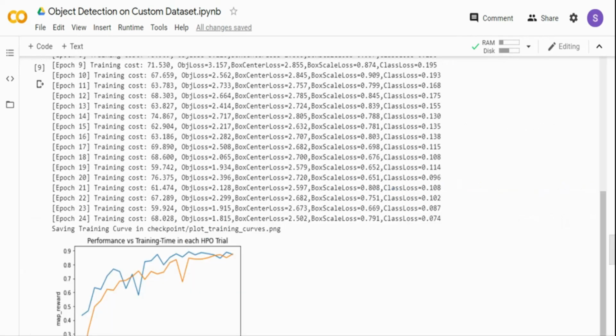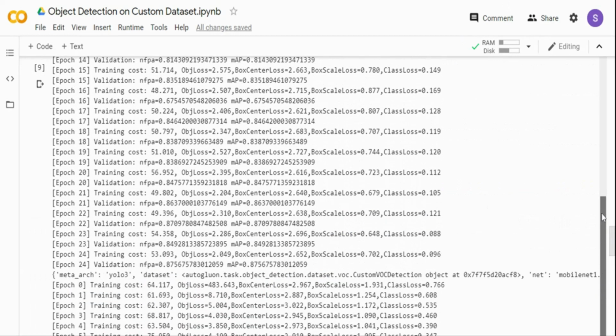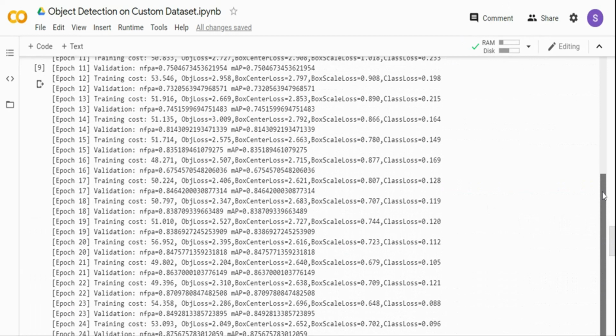So now the training is complete. Let's go and check the output of the training, right? Now, it took around 1 hour to complete the training, even though we had given 20 minutes as the stop time. What has happened? The second run started before 20 minutes, so it has to complete that. And finally, it takes the best model and runs it, just as a training again.